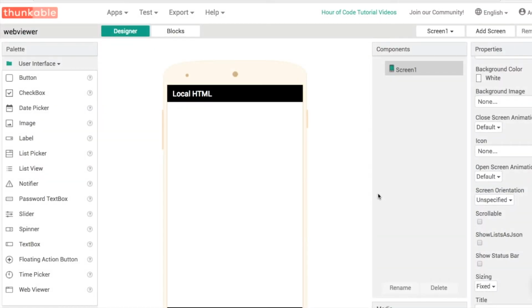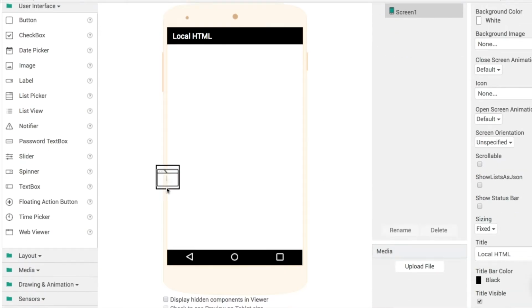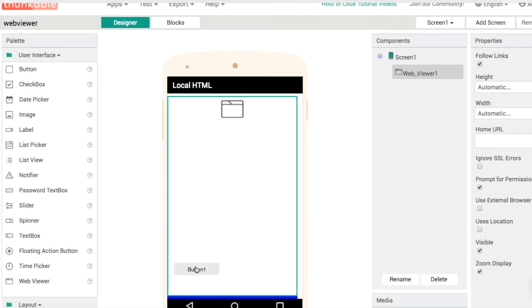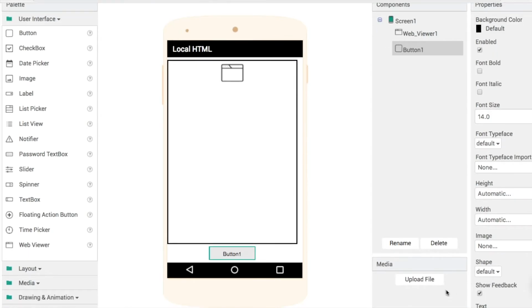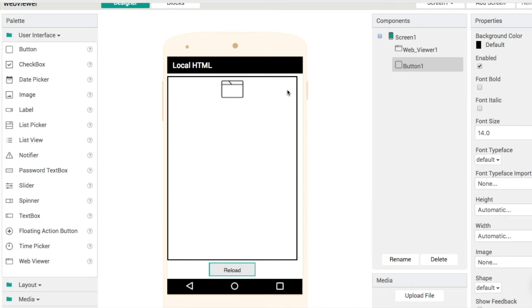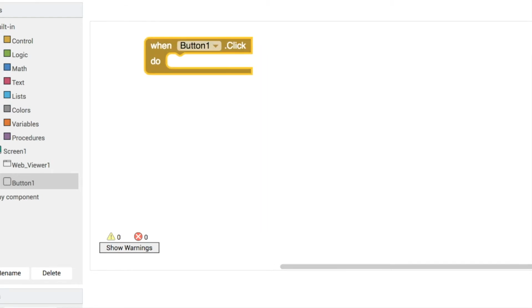Hello, my name is Donal, and in this Thunkable tip, I want to show you how to add HTML directly into your web viewer. So what we'll do just to test this out is add in the web viewer, of course, and we'll put a button under here to load or reload. Let's do reload like this. And what we're going to do is essentially inject or code HTML directly in our blocks so that we can display it in the web viewer. So the trigger for this, because we're testing it out, is going to be button one like that.